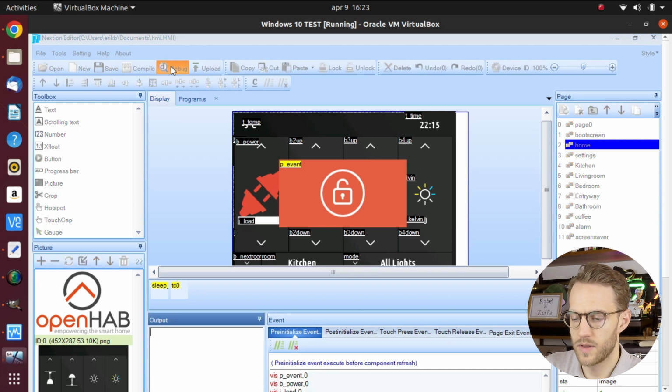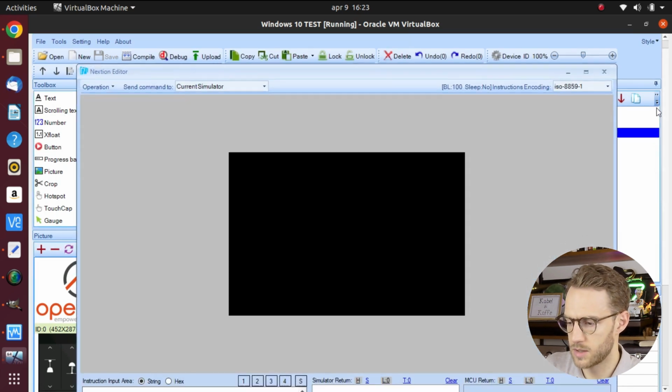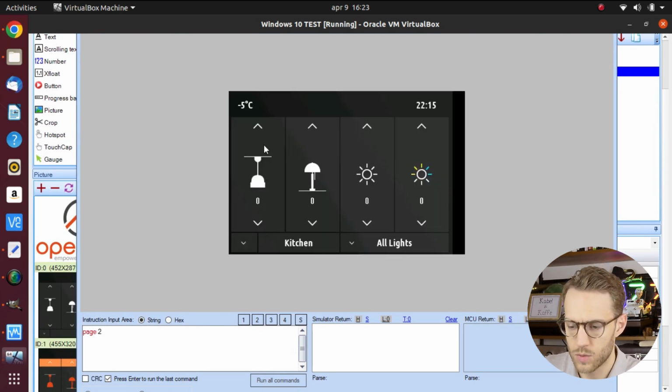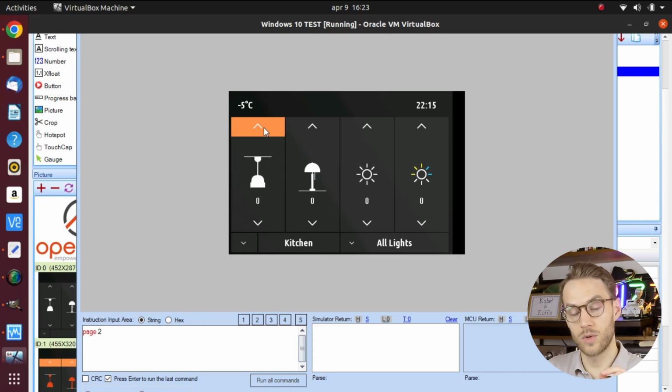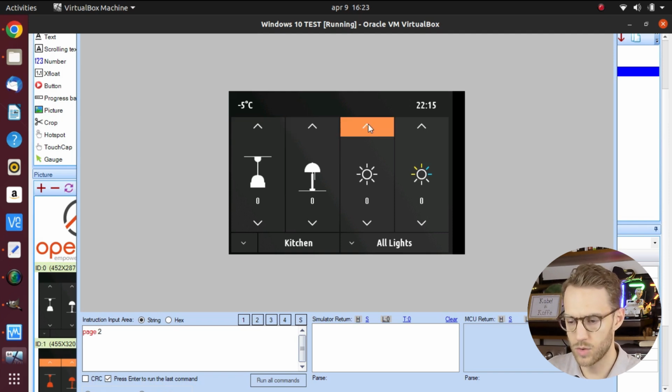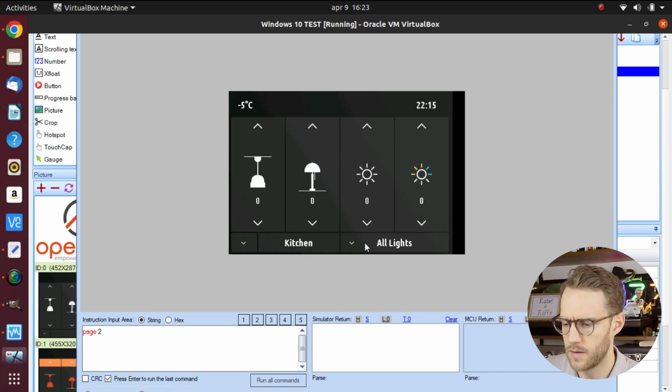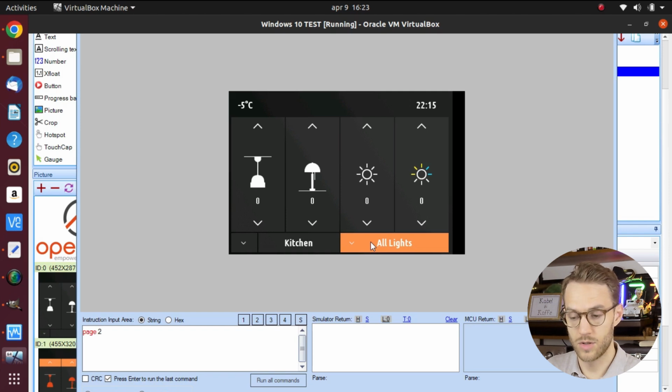We can use the debugger again to see what that looks like when you've set it up that way. We go to page 2. Pressing this one, you can see that it only rewrites that part of the screen. The same here, the same here. So what it does is change the picture on that specific part where the button is situated. This is a 2-state button, so it changes until you press it again. It changes back. Same here, here, here. When you press it, it changes the picture, and when you release, it changes the picture again.